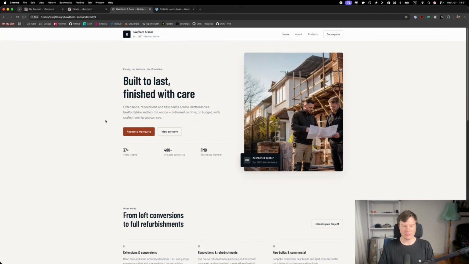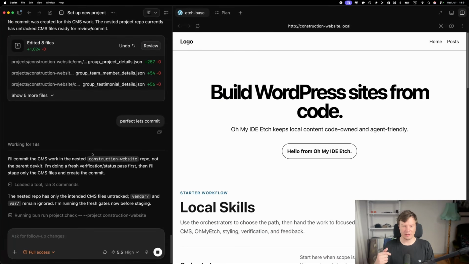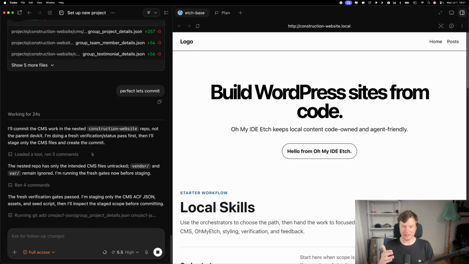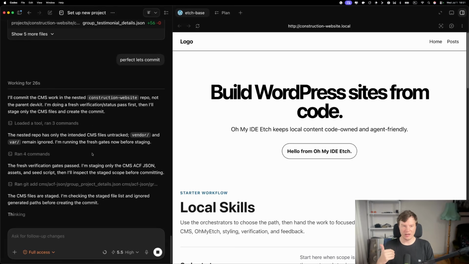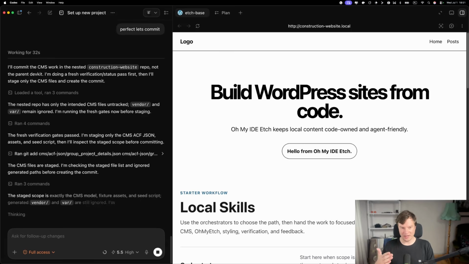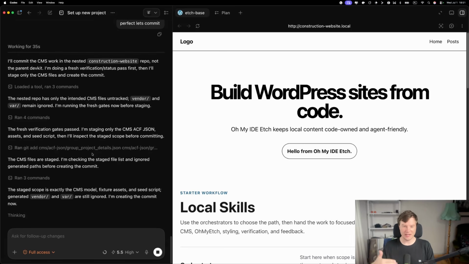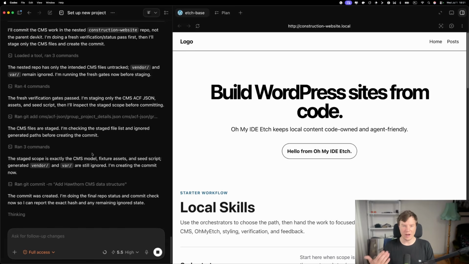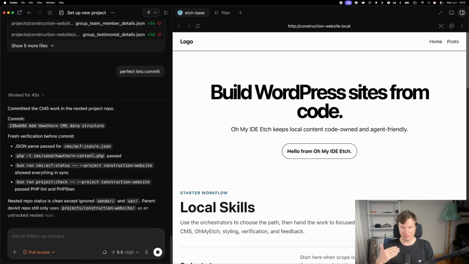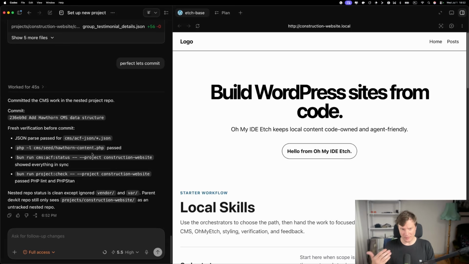Let's commit. So I think it's a good idea to start with just building the homepage, for example, because it will give us all of the details if the agent did the correct work, etc. And after we're gonna have a finished homepage, it should be very easy for the agent later to build the rest of the website based on the assumptions of the ideas we had while building the homepage. So if there's gonna be some bugs, some errors while designing the homepage, we're gonna be able to iterate extremely quickly about it, and then we're just gonna finish the website later. Perfect. So let's start with the plan.